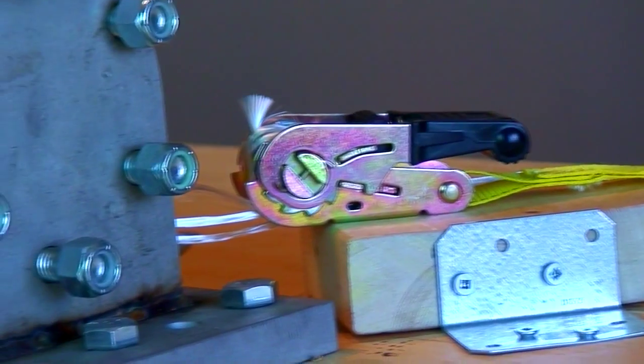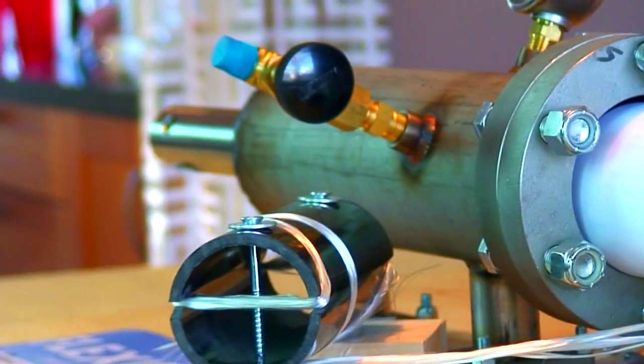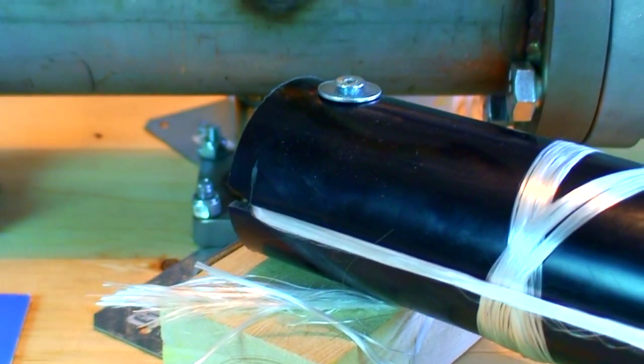We tried everything, from various materials to 3D printing. But after all that searching, we found it. Introducing the Pipe Flexor. It's all made with SA105 and SA106B steel, in accordance with ASME B31.3 and CB16.5, and rated to 300 psi maximum allowable working pressure. All components such as the pipe and flanges were chosen with a safety factor of 1.5 for the design pressure. The bladder is made of nylon 6-6, the same material that car airbags are made of, and it's all connected to a wooden base to absorb the vibration.